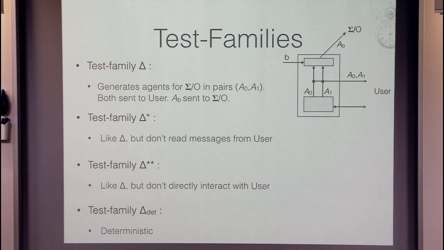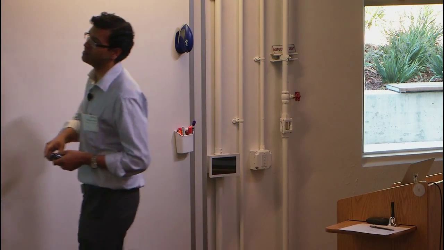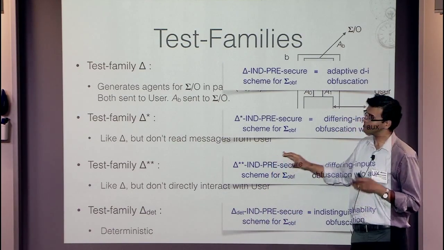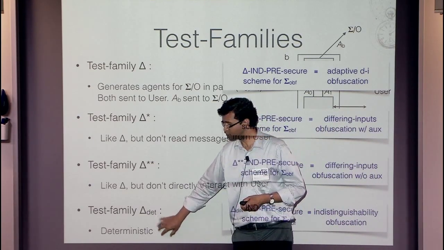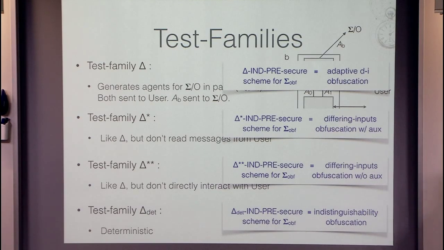So these characterizations are elegant in the sense that they're compact. But if the only thing I knew about obfuscation were these tests, I would have no idea what this thing means. Sure. This kind of gives you some sense of security, but it doesn't tell you how to use them, right? In fact, if your world only consisted of deterministic procedures producing programs that will be obfuscated for you, maybe you'll be happy with iO, in the sense that whenever a program is produced, obfuscation doesn't need to hide it because somebody out there is going to be able to figure it out. Okay, so our notion of security is limiting.